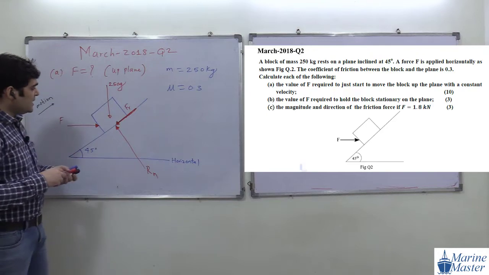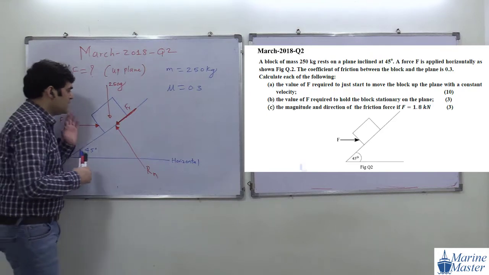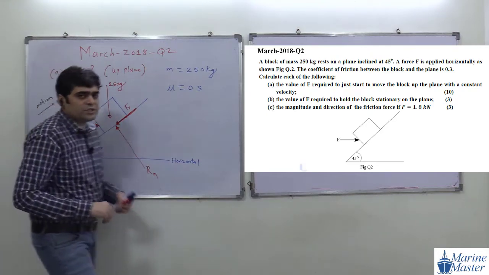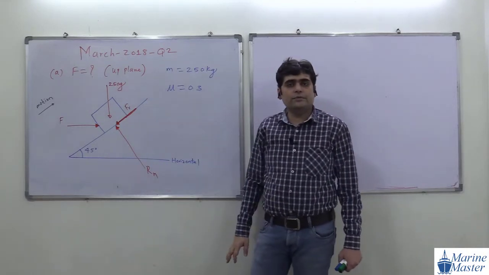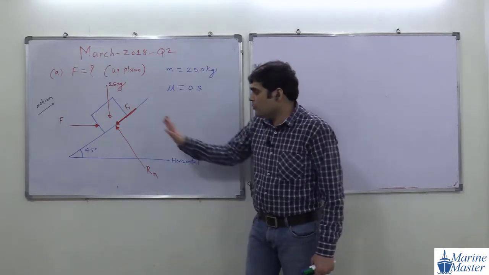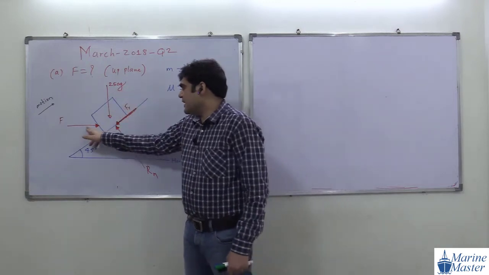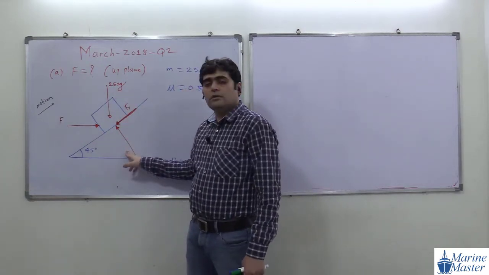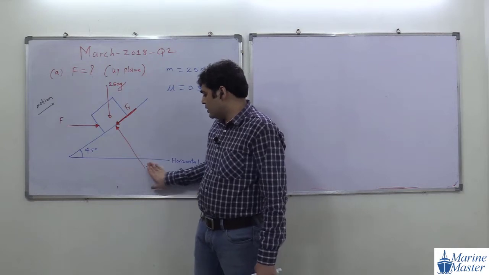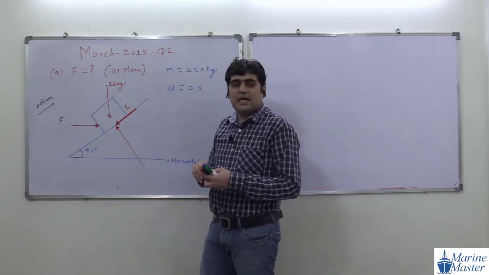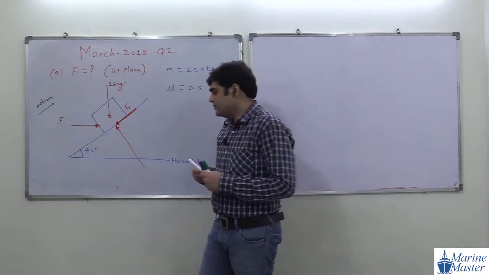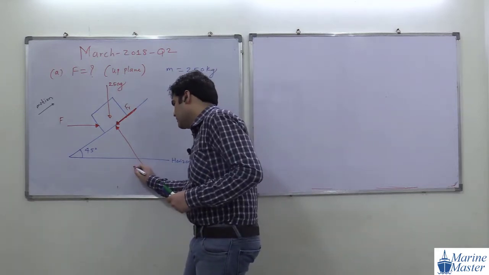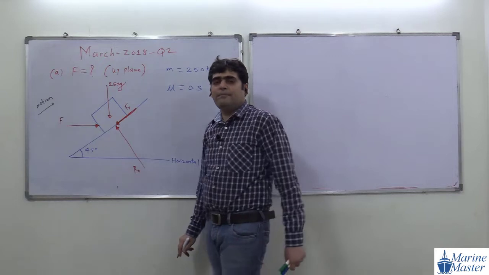Now, in this scenario, how many forces are with us here? 4 forces. First, second, third, fourth. But what are we going to do? Now, is this system coplanar or non-coplanar? Coplanar, because all forces are in the same plane.